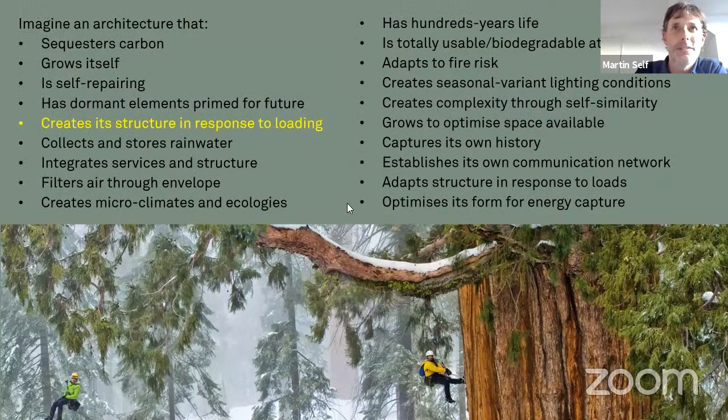Okay, just picking out another one of this long list of things that the tree does. The fact that it creates its structure in response to loading, to me, as someone with an engineering history, is really interesting. There is an optimization process going on through the growth mechanisms. The way that the cells are created and the cambium of the wood is being directly influenced by the forces that the tree is seeing, the tensions, compressions, which way the wind's blowing, what forces the branches are having to take. It's a highly evolved, highly sophisticated, almost topologically inconceivable process. If you think about how a branch and a trunk actually get integrated and how the growth layers get laid on top of each other, there's a real richness there.